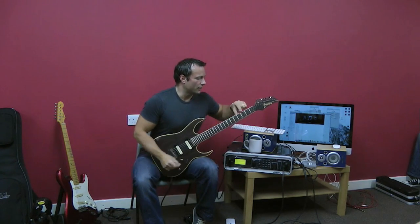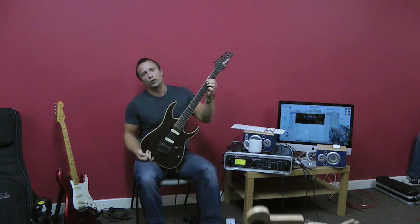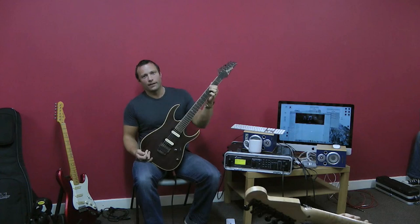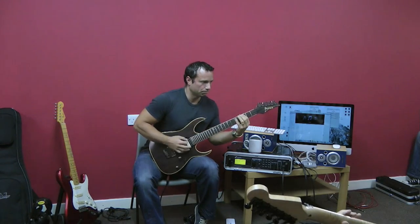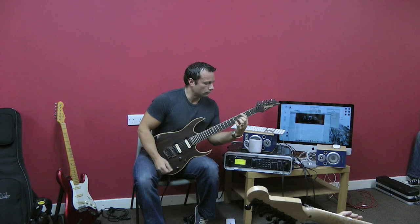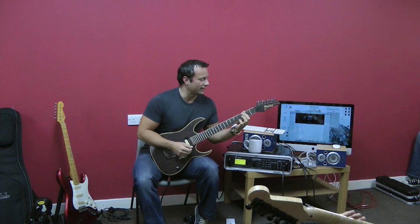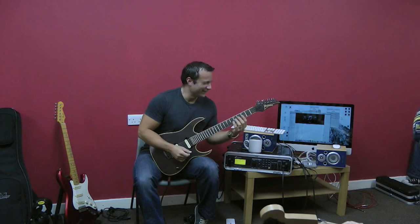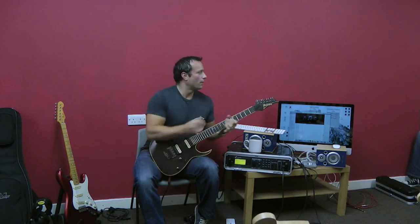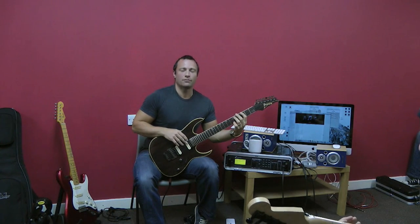Let's take this note here. It's a G note on the bottom E string. Now, just play that note, finger it as you would normally, just with your index finger. But what I want you to do is take a mental note of how much pressure you're applying to that note to get the note to sound. So just play it, and just feel it. One way as well is just by looking at it, you can see if your finger's turning white, you've got issues. That's the idea, is that you just take a mental note of how much pressure you're applying to the string. Okay, just remember that.